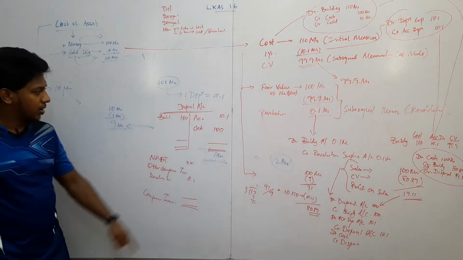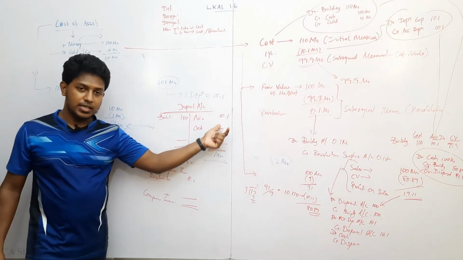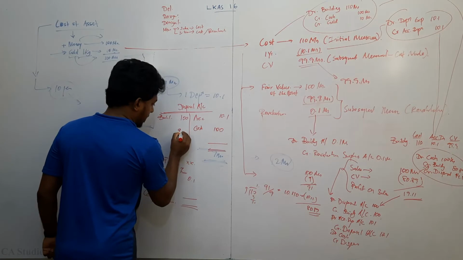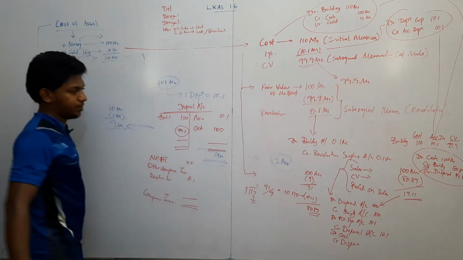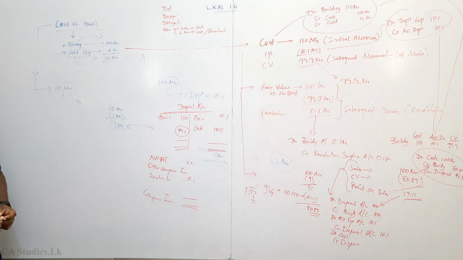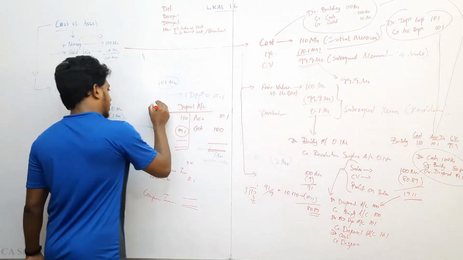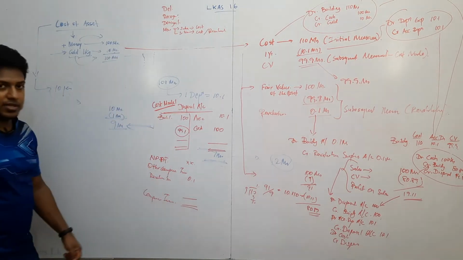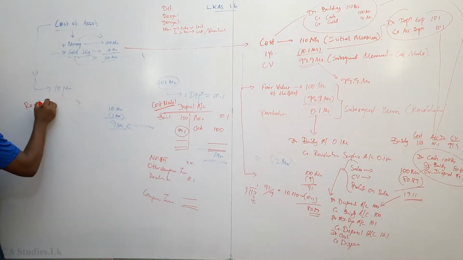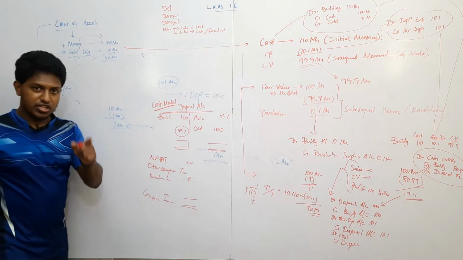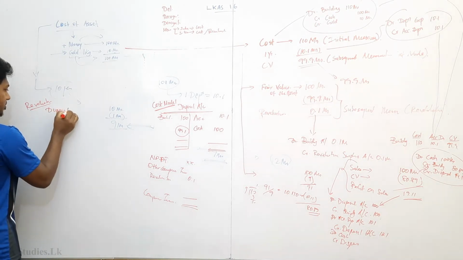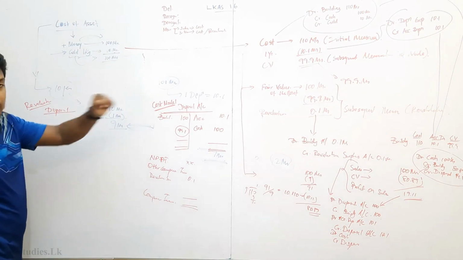Now what is the profit? Add these 2 and deduct this one, the profit will be 99.1 million, right? 99.1 million. So this is if the cost model is used in the first year. If the revaluation model is used in the first year, now the disposal account, we revalue the building to 100 million.